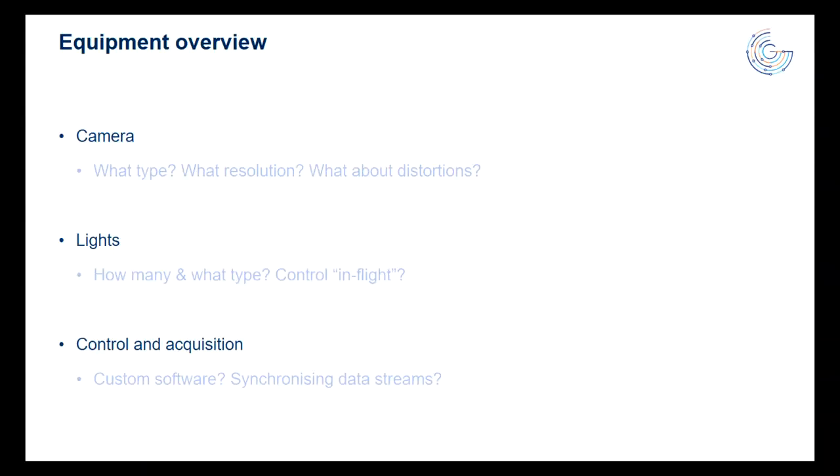In terms of control and acquisition, you need to control your camera, control your lighting, acquire images from the camera. You're very likely to want to synchronize the data stream coming from the camera, which is the sequence of images, with other measurements that you're making. Right? So you need to find a way to take the timestamp from the images and incorporate that in your other data sets. And there's naive ways of doing that with system times that are in the file timestamp, or there are slightly more difficult ways of getting the image time actually into your data stream directly, which I'll talk about in a moment.